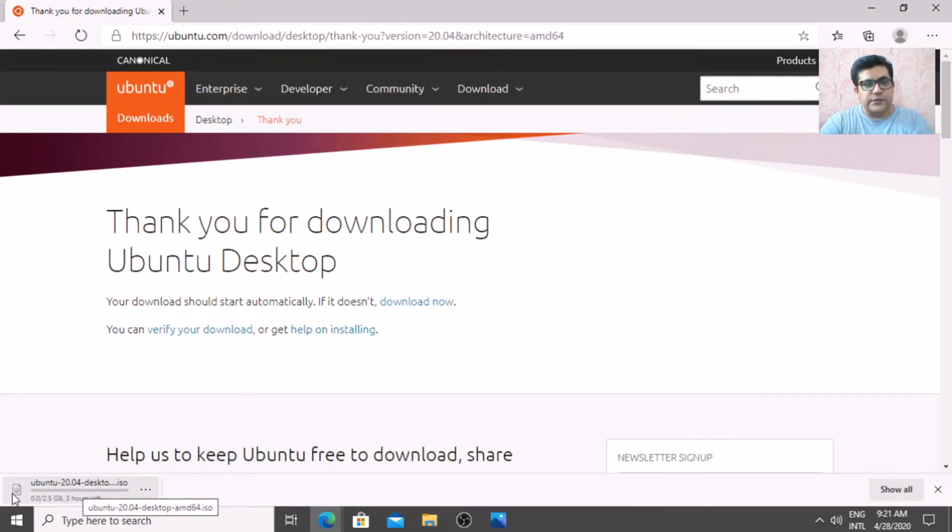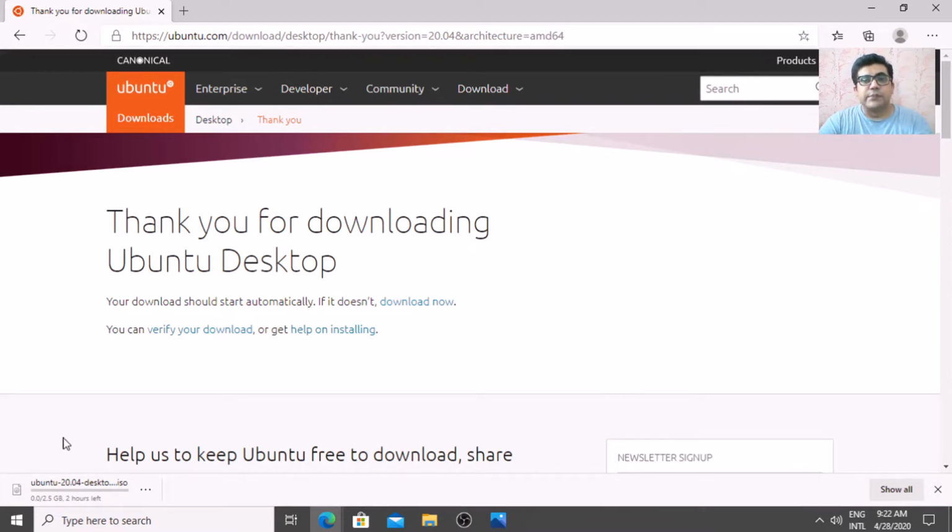So you can see the download has started. Since this file is 2.5 GB, it will take a long time actually. Sometimes it will take 1 hour, sometimes 2 hours, sometimes 5 hours, or the whole day.